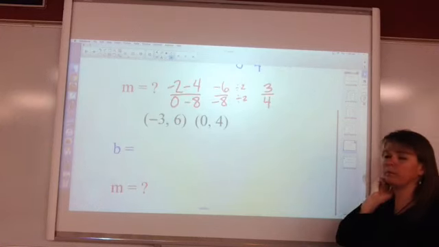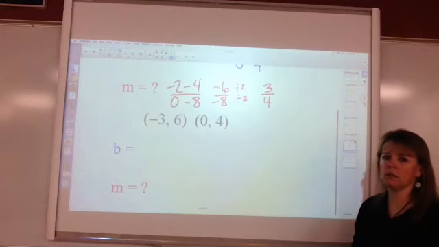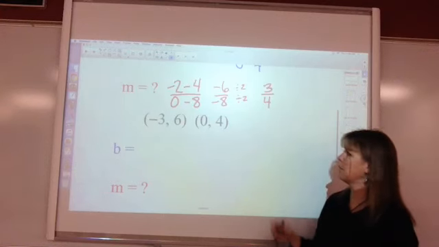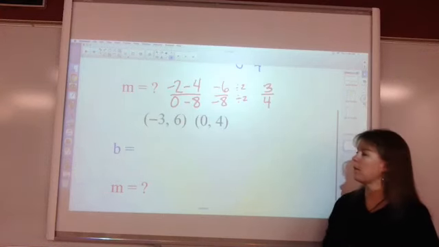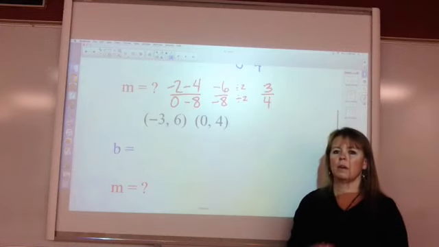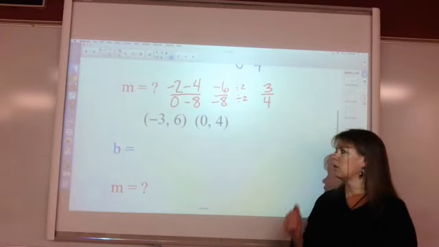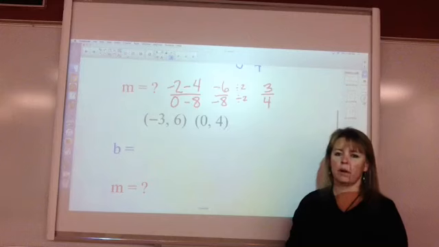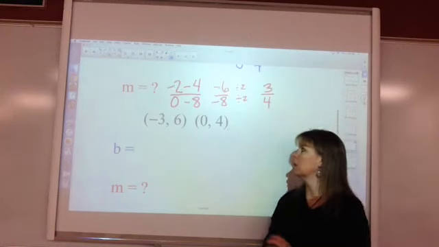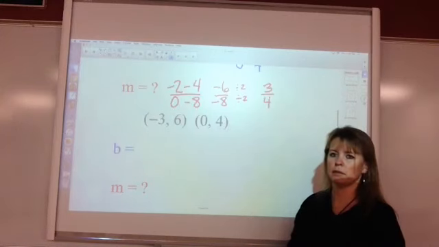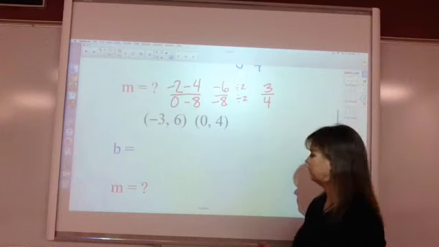Last one. Finish up. Write it down. Pause the camera. Try this on your own. Find b, find m, plug them back in, write the whole equation, and when you're done, then turn the camera back on, or hit play on your video and see if you got it right. So pause it now.